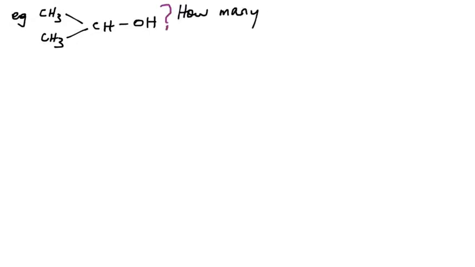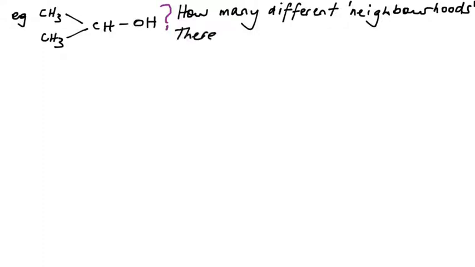Let's go. Next one. Now, what have I written here for you? I'm giving you some examples here. Now, what have I got there? Some kind of an alcohol with 2 methyl groups stuck on the left-hand side. So, yes, that'd be 1, 2. What would it be? Oh, it's a type of ethanol. I'd say it's 2 methyl alcohol. Is it? I don't know. Don't count that in case it's wrong. 2 methyl ethanol probably. Apologies if that's wrong. How many different neighbourhoods are there?